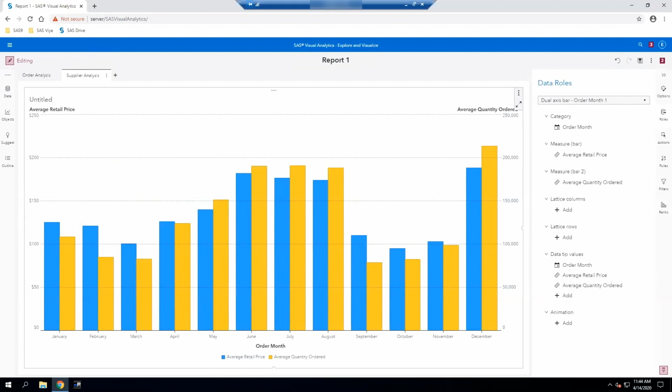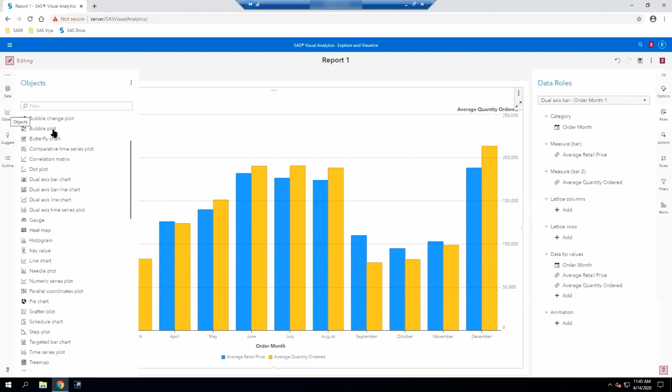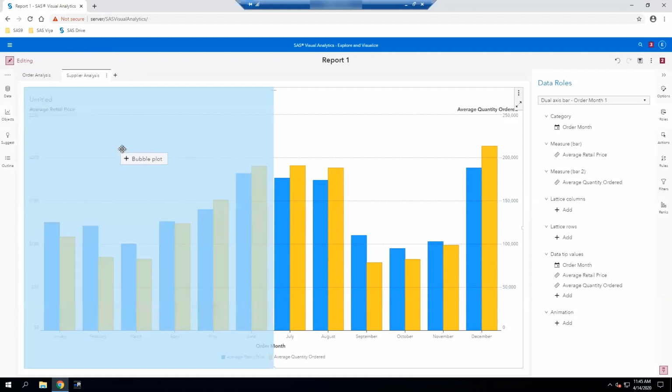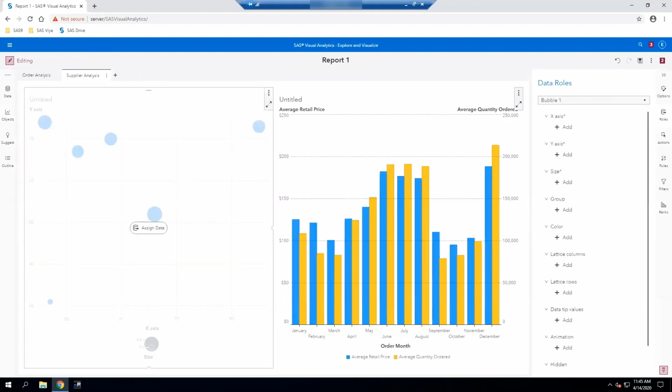All right, so let's continue with creating our interactive report. And I want to add a bubble plot to this. I'm going to go to my objects and select bubble plot and just drop that to the left. Then we need to assign some data.